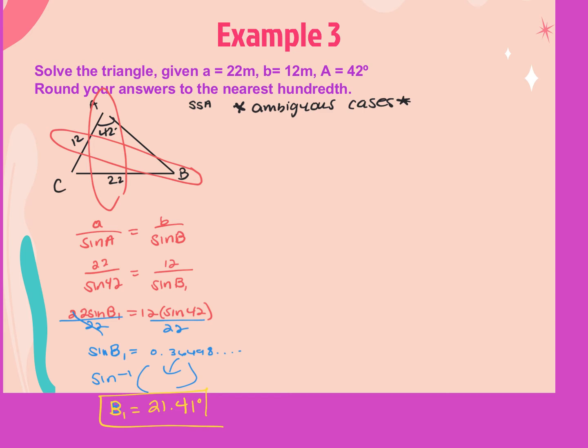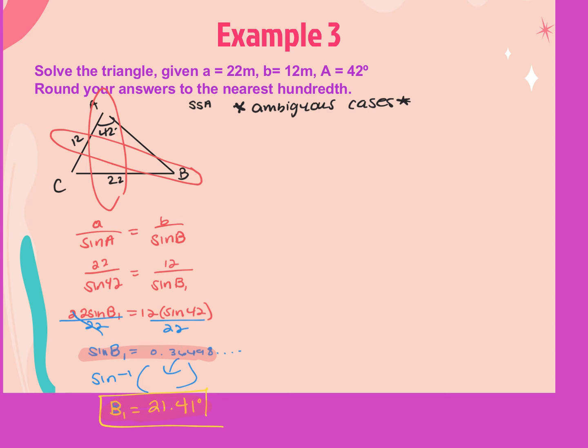In order to find the angle, you have to do the inverse sine. We're just finding the angle. Whether there's one triangle, two triangles, three triangles, doesn't matter. If you have a statement like this that says sine of an angle equals that, you haven't solved for the angle yet. To solve for the angle, you have to do the inverse buttons. Yeah. So now we're saying this is B1.